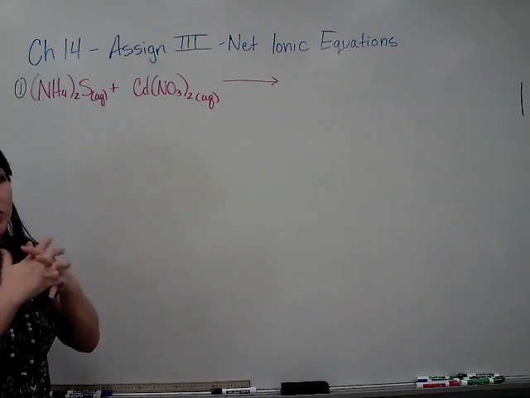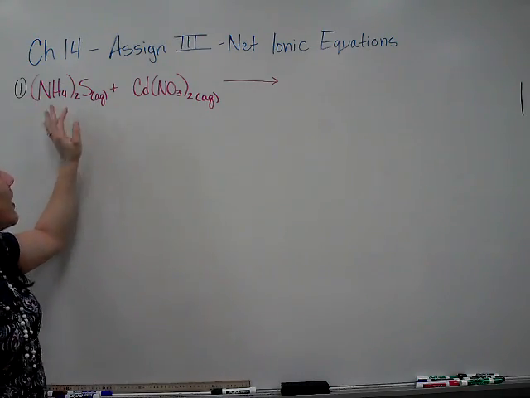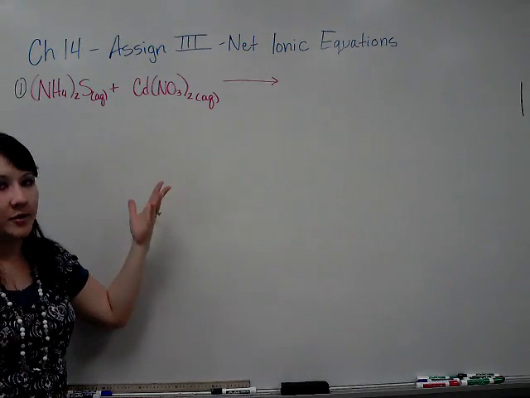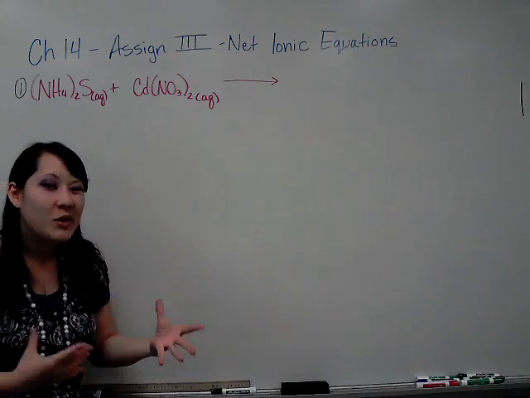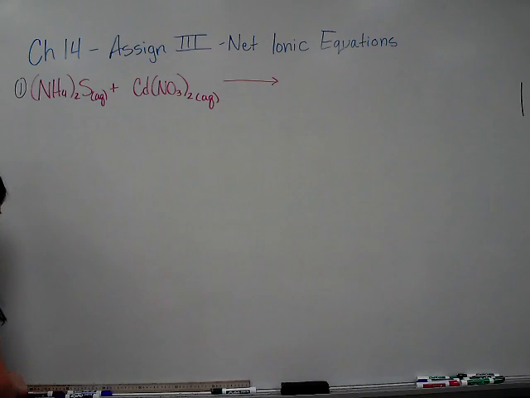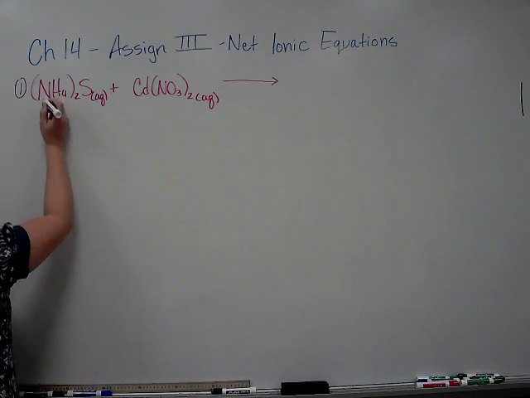Let's start by saying you'll always be given two compounds to begin with. They're both going to be ionic compounds. This is going to be a double replacement reaction. These can be written with single replacement reactions, but we're only going to do double replacement. So just to remind you, a double replacement reaction occurs when you switch the cations.